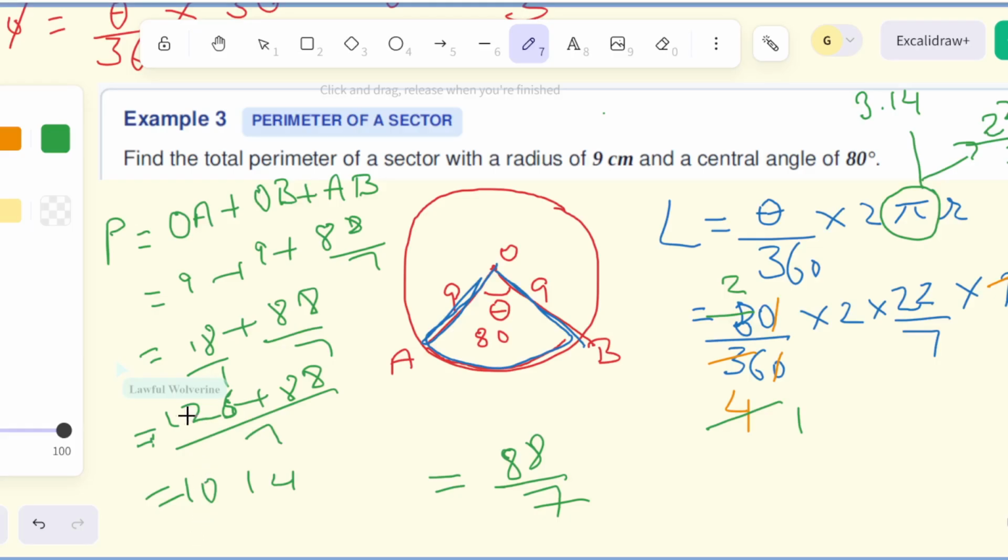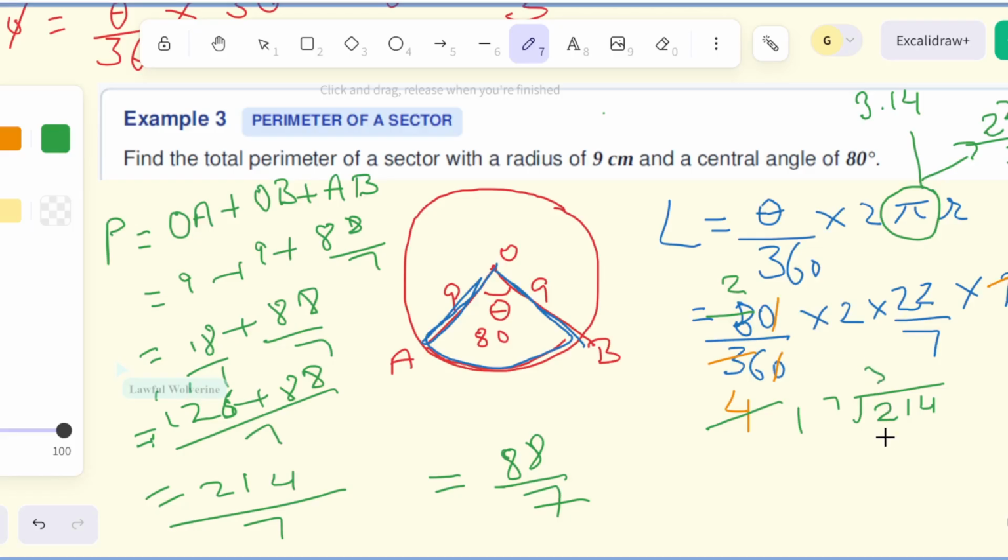Is it 126? Sorry, my bad. I thought it's 1126. Okay, so 8 plus 6 is 14, no? 1 and then 8 to 10 plus 1 is 11, then 1 again. 214. Understood how we did it, right? Upon 7. Now you can divide it. You may get it in decimal, that's okay. If you want to do, you can do.